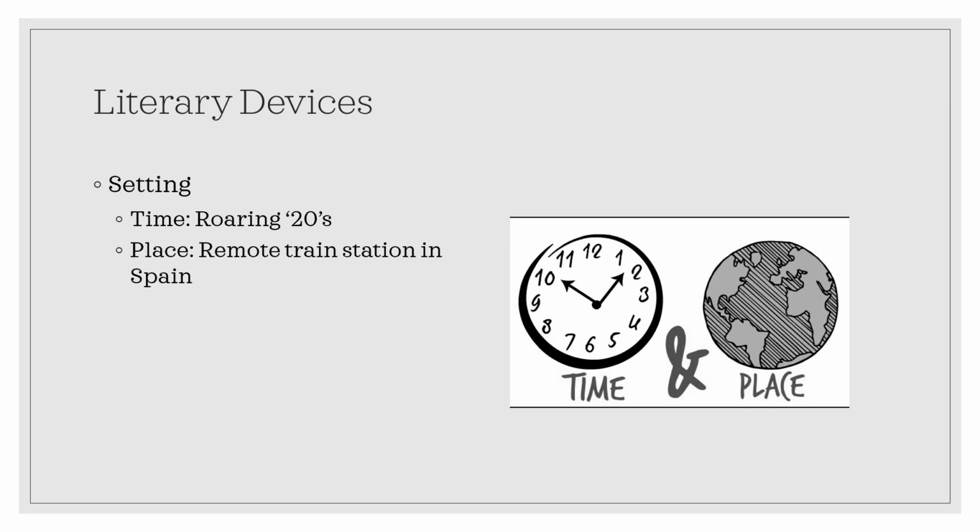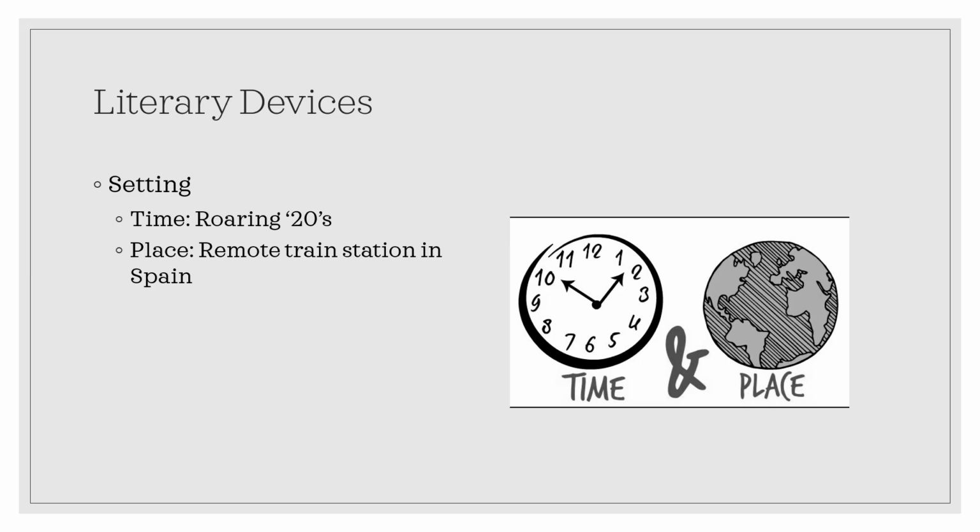Place is called the spatial setting. It's the space where this takes place. And it's taking place in a remote train station in Spain. And you see that this is what we call a liminal space. I haven't talked about liminal spaces in this class, but a liminal space is a place or a time of transition. If you want to kind of simplify the idea, think of a garage attached to a house. That area of a garage is two places and neither place at once. It's not inside the house, but it's also not outside. It is a liminal space.